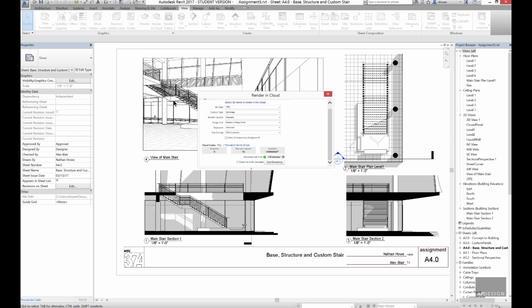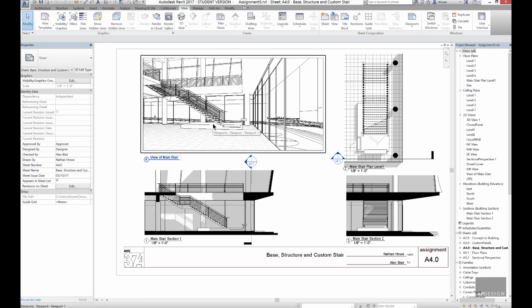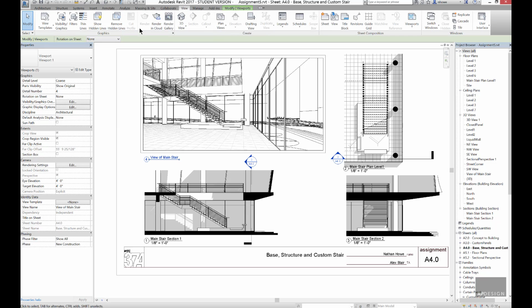So if you have sun in a certain position, artificial light versus natural light, all those things kind of turned on or off, it'll use those settings. So maybe I'm actually getting a little bit ahead of myself. And we should look at what rendering looks like if you do it just kind of in-house.